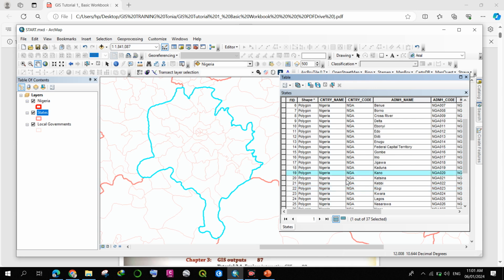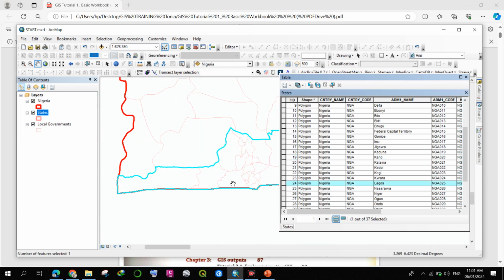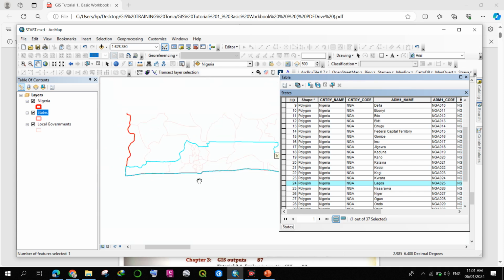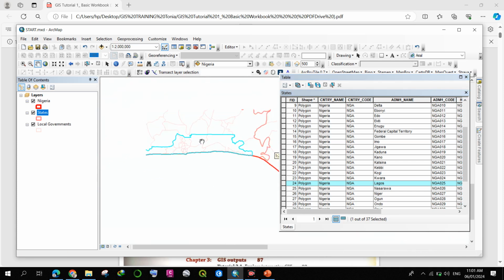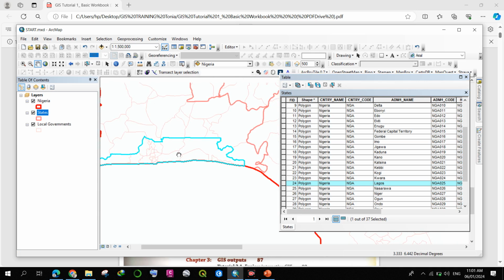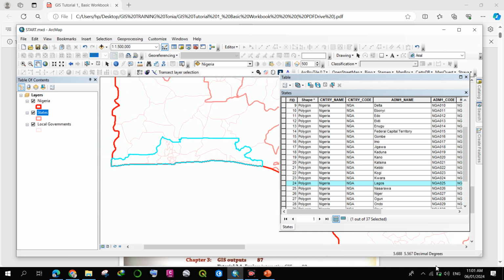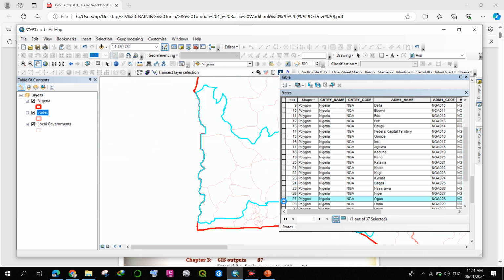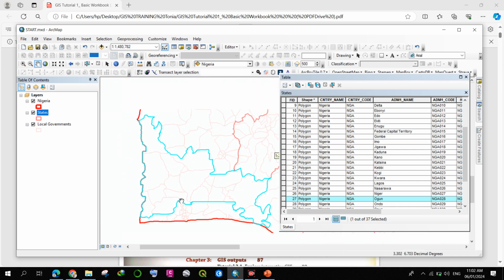So you double click on those things. I'm just teaching how you can work with your attribute table. You're not creating yet. Did you get my point? You are still going to create your own, but you are working with this. Now let's double click on Lagos and let's see. You can see where Lagos is located. This is the layer for Lagos. Then Ogun State. Did you see? This is Ogun State.